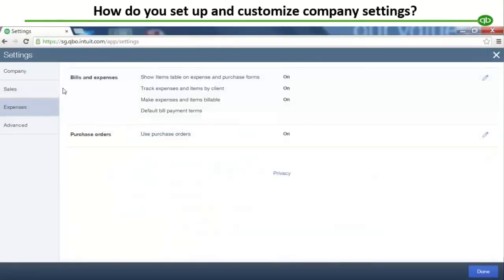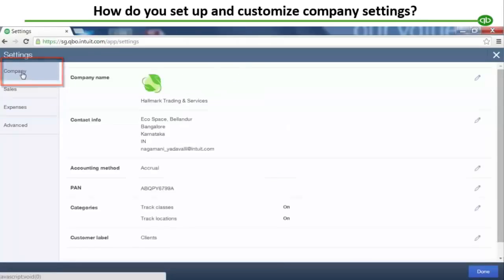To summarize, in order to know the profitability of multiple products or services or different cost centers, you need to enable the class tracking. Profitability of businesses in different locations can be known by enabling track locations. For out-of-pocket expenses, you need to enable billable expense. Invoices can be created and emailed from within the software. Before moving to the next tab, you would always like to save the settings that you have chosen.